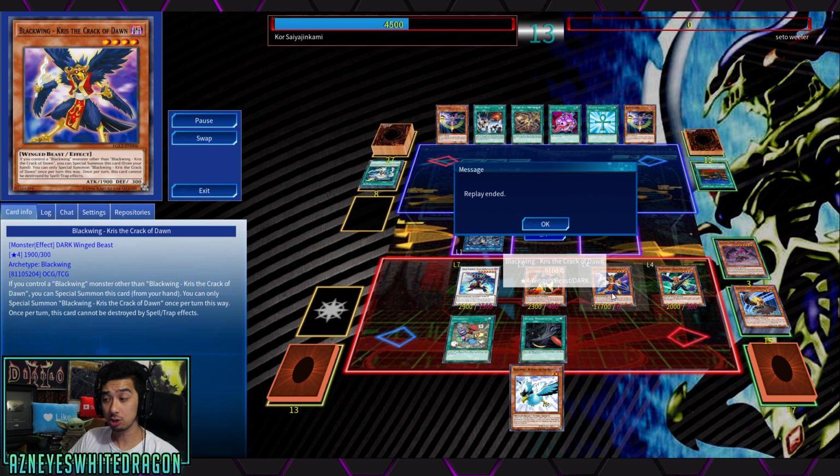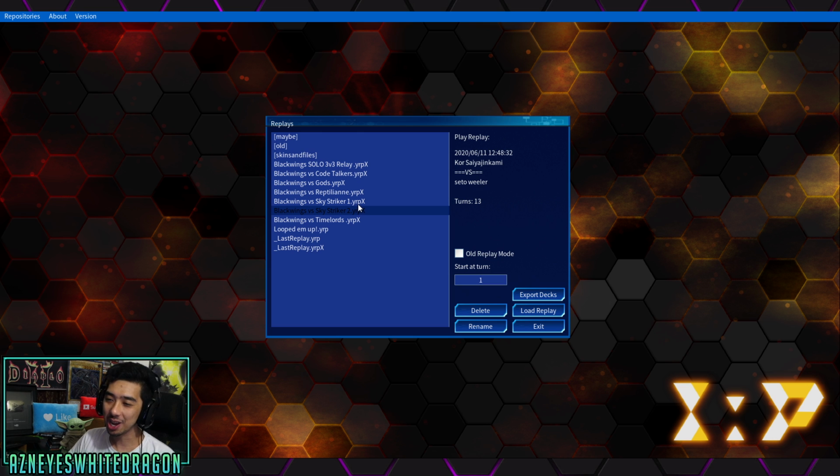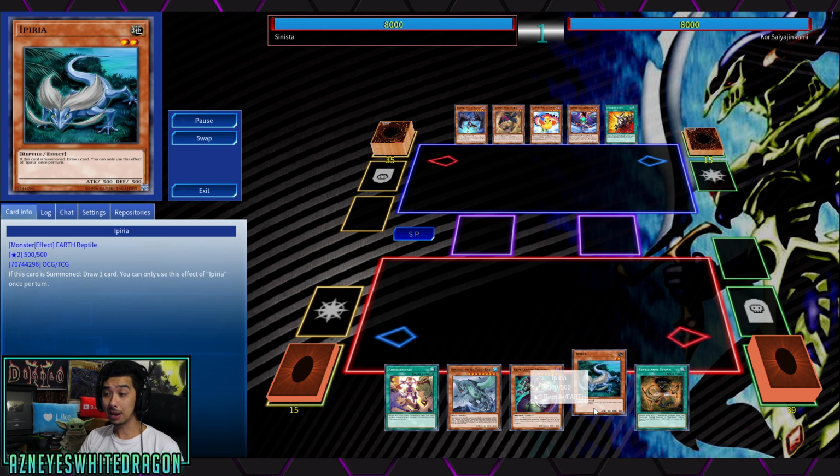If you were to do a tag duel, you'd be able to win simply because of that, even without the Solidarity, which was quite a cool little duel over here. Next one up I want to show you guys is versus Reptiles, the new Reptiles.